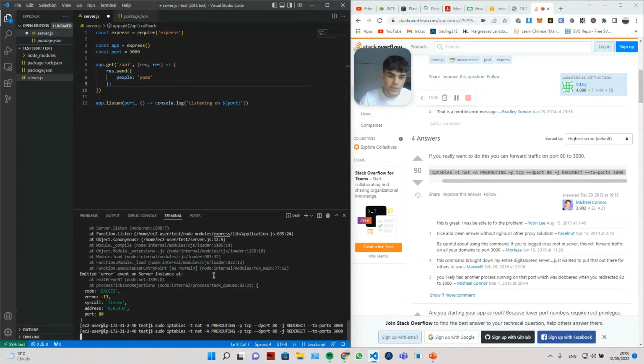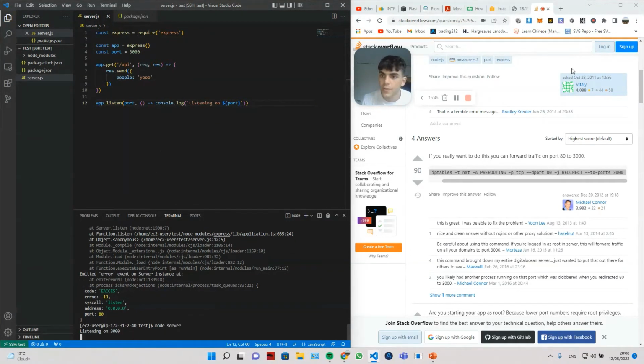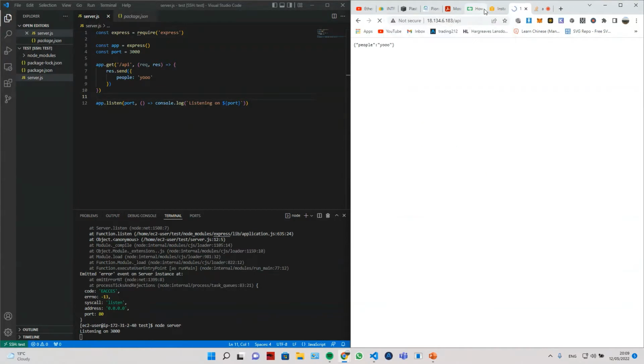So we'll start the server. Haven't saved it. Here we go, so listening on port 3000. If we now head back over to our thing, I've changed it since fiddling around with it. Port 80 by default is HTTP, so we don't need to do anything. We'll just go /API. There we go. Okay, now it works.